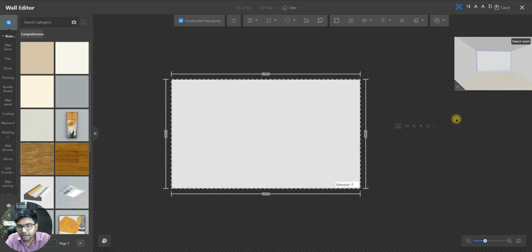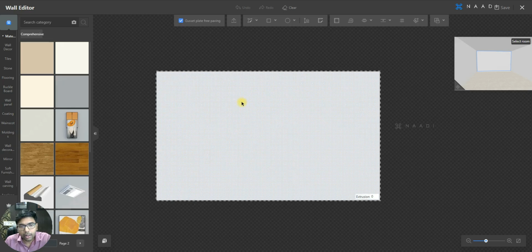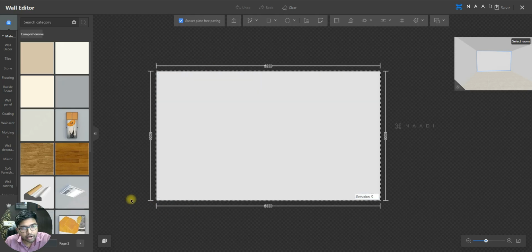So before starting with that, first let me just explain how I'm going to design this wall panel. For this wall, I'm planning to go for an extrusion based wall panel on the left hand part. And on the center part, I'm planning to use a molding based wall panel. And as this molding based wall panel progresses towards the right hand side of the wall, I'll be getting back to the extrusion based wall panel, following the same design as my molding, and a cove lighting will be added for those components too. So this is what the design is. And once this is done, for another wall, let me go for a louver based wall panel.